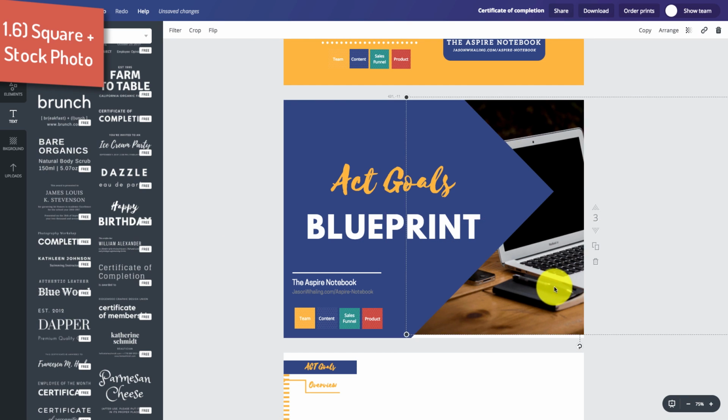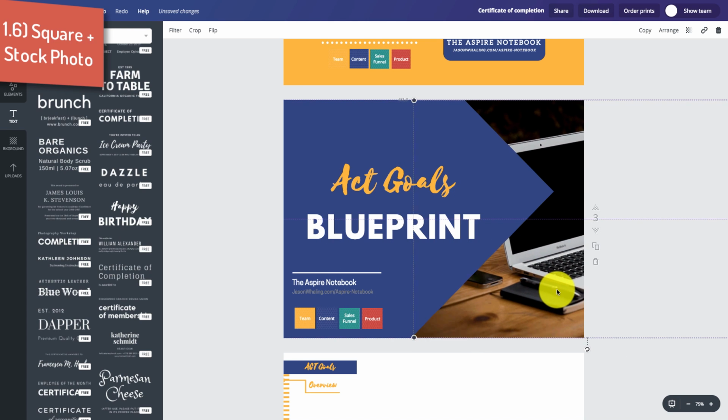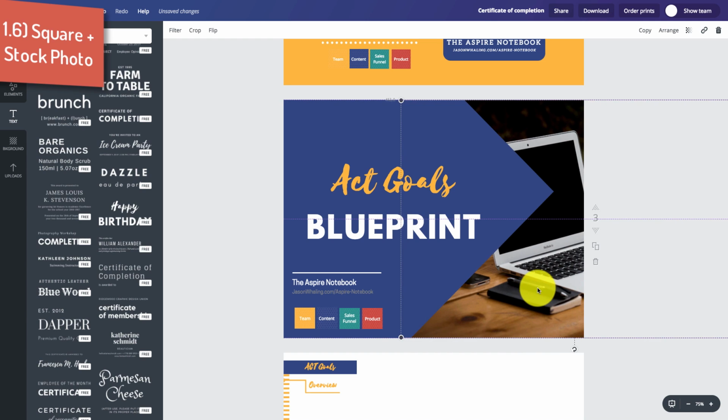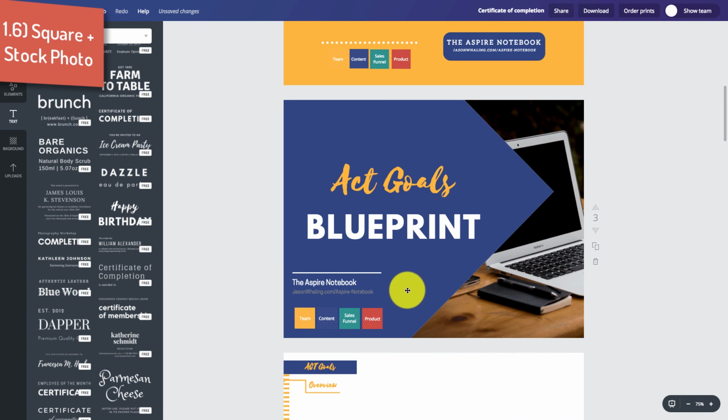And then I just took a stock photo and kind of positioned it here on the right-hand side until right about there. And there you go. That's it. So you just have the title, and these are 2 elements, and it looks halfway decent. I mean, this isn't something that a professional designer would put together, but again, we're just trying to do this quick, and we're trying to give our prospects and customers a nice looking worksheet. So I'm going to go ahead and drag that down so it's back in the center, and there we go. So that kind of does it for the cover page.